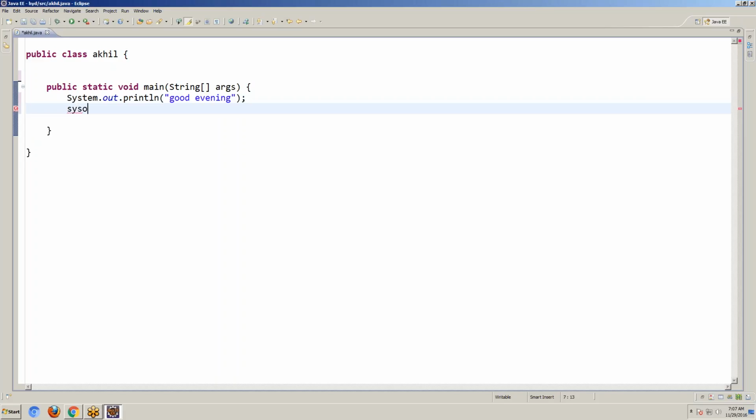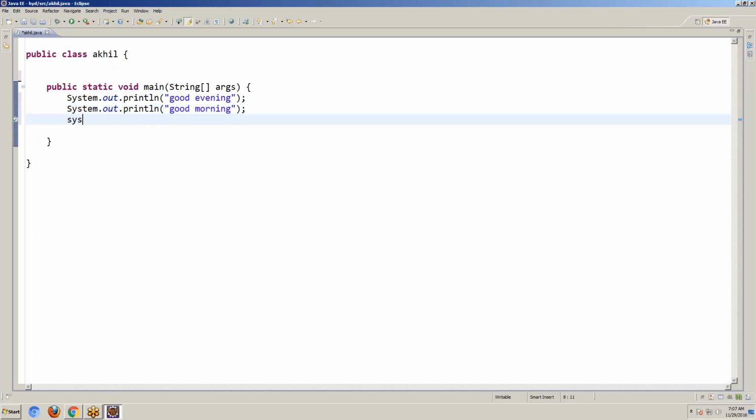SYSO, shortcut is SYSO, control space. Good morning. Next, if you want to write anything, SYSO control space. Hello Java, how are you?